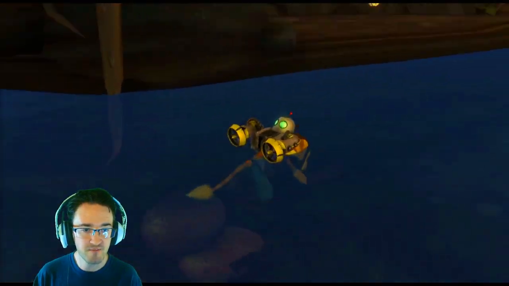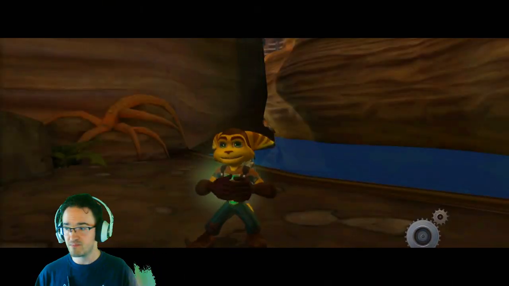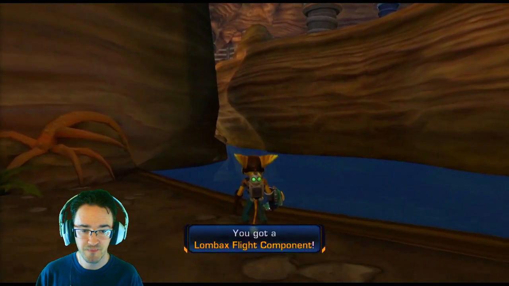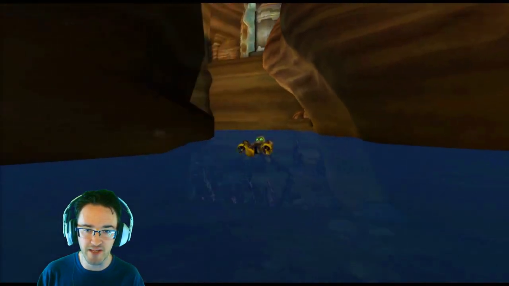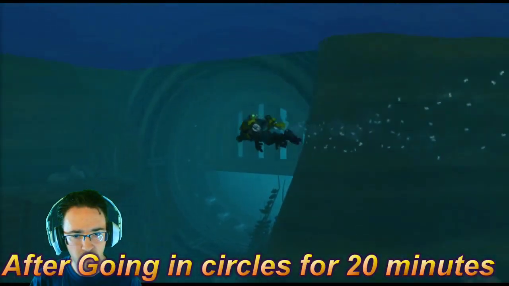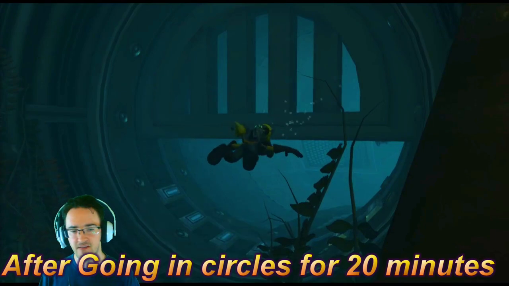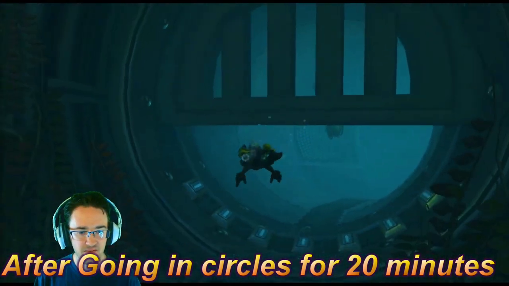Oop, there it is! It's right in front of us. Love it. So now I just gotta go back out. Unless it just starts a cutscene. Okay, it's a flight component. They all just say flight component. Gotcha. Oh my god, it's right there. I didn't remember how I got in. Oh my god.